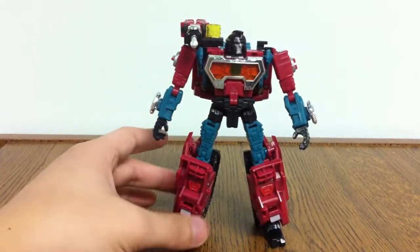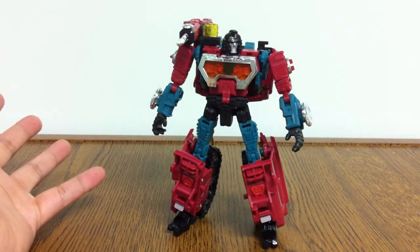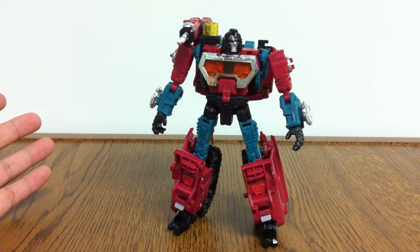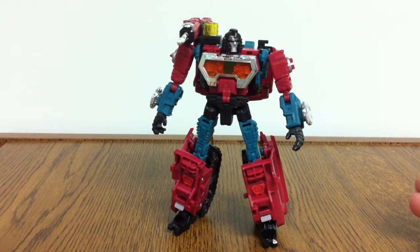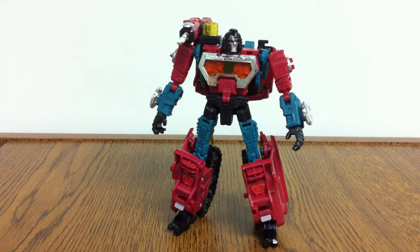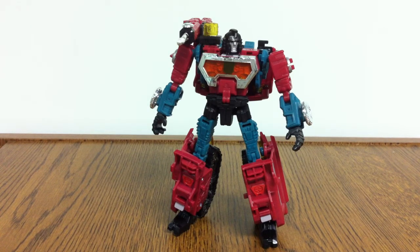One of the flaws is that he does not come with a weapon — if you don't count his shoulder cannon, he doesn't come with a weapon. That's kind of disheartening. You always expect these robots to have a weapon. I guess that's sort of why he was able to get chrome on him, because he was dull to look at to begin with. He's still dull in robot mode. I guess Hasbro figured they had to throw in something to make him appealing to prospective buyers, and that's why they added the chrome. Really, it doesn't need the chrome — it's nice, but it doesn't need it. I would have preferred a gun.